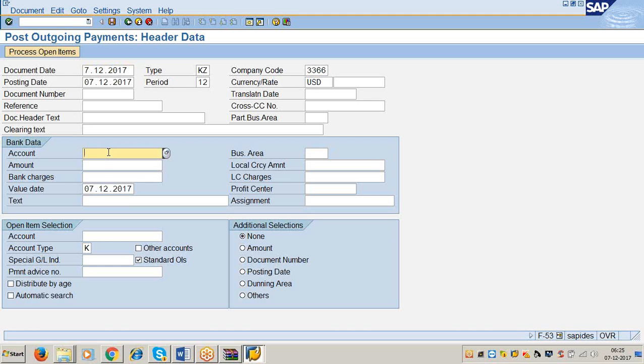Under bank data, account is 2,101,000. Business area 3366. Amount is 9,700.